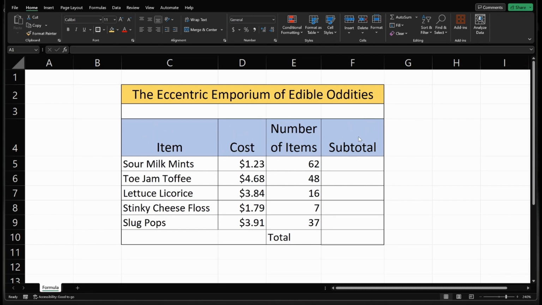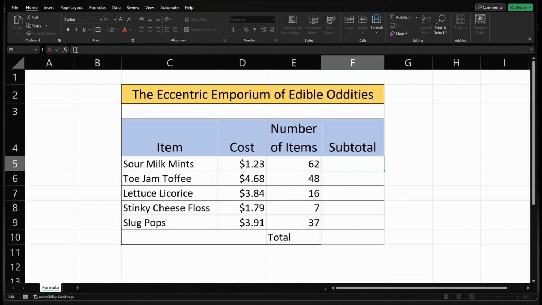We're going to use a formula to calculate our subtotal, and then we'll add all of our subtotals up to get an overall total, which we will do at the very end. To begin adding a formula, we need Excel to know where we want the answer to go. So we need to click into the cell that we want our answer to go into. Then we're going to move up to the formula bar.